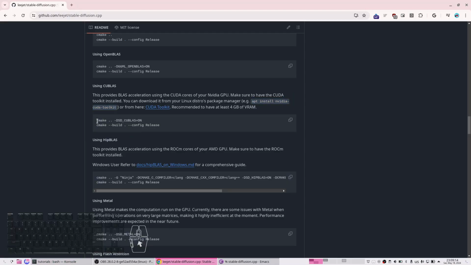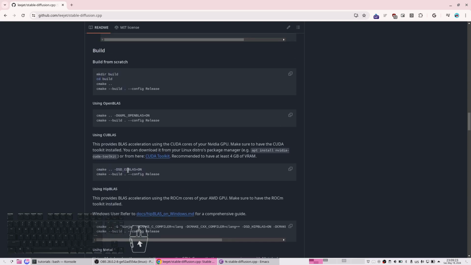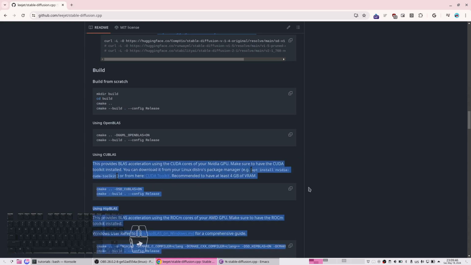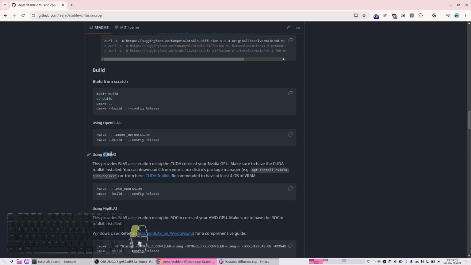Now we need to run this command, if you have an NVIDIA video card and you can use CUDA. I'm pretty sure they will update it to not use BLAS, because the version for LLMs like ChatGPT has already been updated. So maybe they will update this as well to use CUDA directly without cuBLAS.